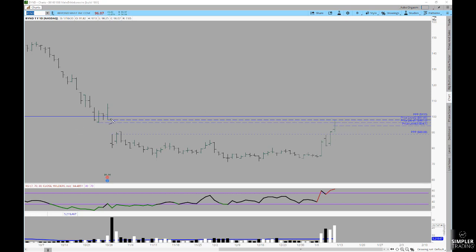Now, it's probably worth pointing out that we have come back in to fill this type of gap area, so those easy targets have been met, but around a monthly expiration, I always enjoy entertaining the idea that names like this might move to a psychological value, and I think 100 is worth consideration in that way. So you can look at butterflies up into it, put credit spreads, whatever strategy you enjoy using, but that theme of finding people that are stuck short in these certain cult type names and then riding them as they are forced out of their positions has been successful, and I'm going to continue to focus on that.